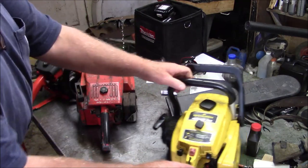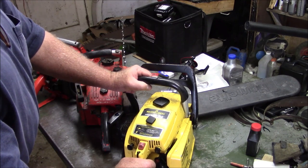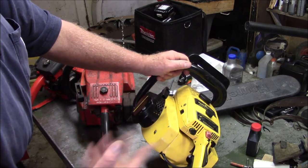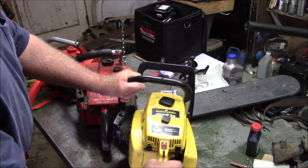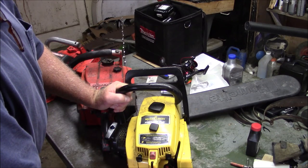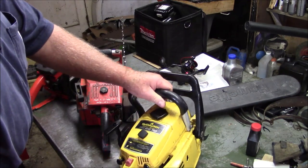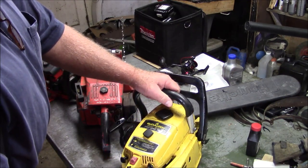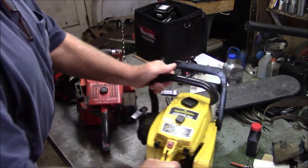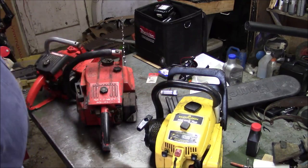Conversely, the McCullochs, I mean, there's a big following for McCullochs, I'm not calling them trash, but they weren't quite as focused on the industrial quality, even though the pro saws, they made a lot of them. With the smaller fasteners and things like that, they just seem to be a little more finicky. But that does not deter the McCulloch fan base from wanting to collect and make them run. I've always been a fan of this series right here. And if I can get this to run and get it to run consistently, it's going to get some use.